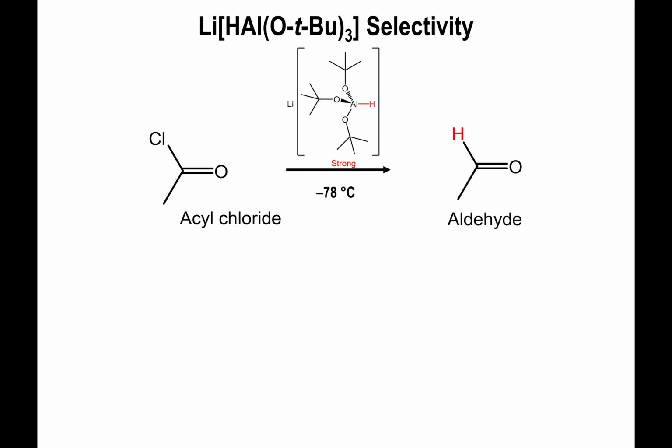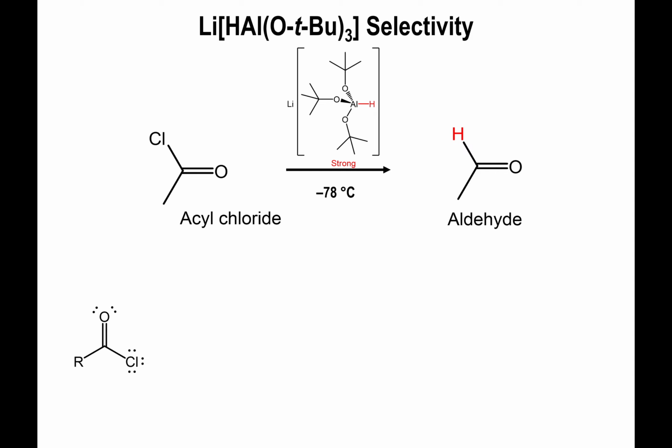And for the acyl chloride, the story is a little bit different, because if you look at this, you can say, well, what the heck? This is even bigger than DIBAL, and it's got a lot more bulk associated with it. So how could you even approach the chlorine atom that's even bigger than oxygen? Well, the reason this reaction even happens is not so much because of the size of what's bound to the carbonyl, but because that carbon-chlorine bond is a weak bond. In fact, chlorine, as you already know from the substitution chapters, is a good leaving group.